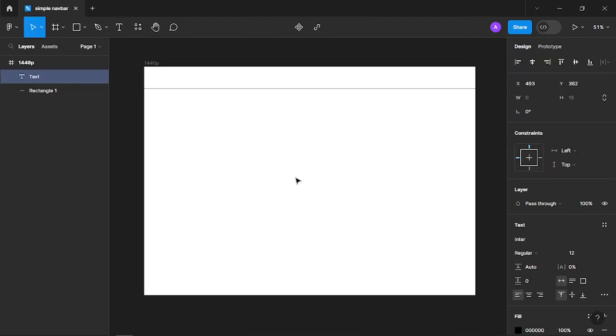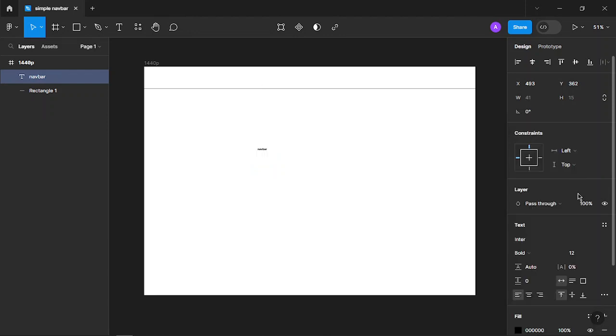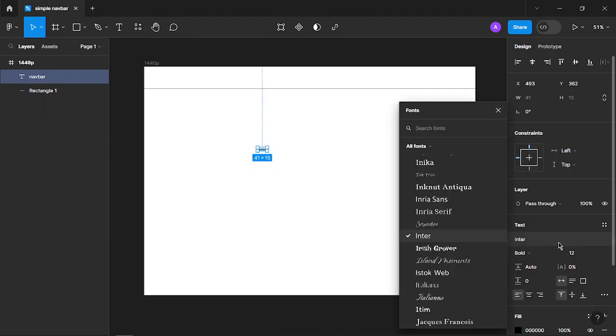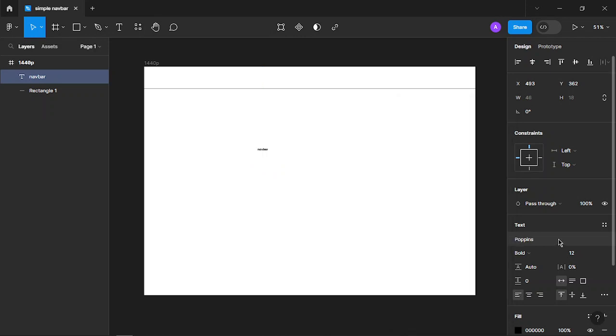So let's give it a logo with a name. You can say navbar. Maybe that's the fictional company we're working for. I'm going to make it bold and change this to Poppins. So the font will be Poppins.